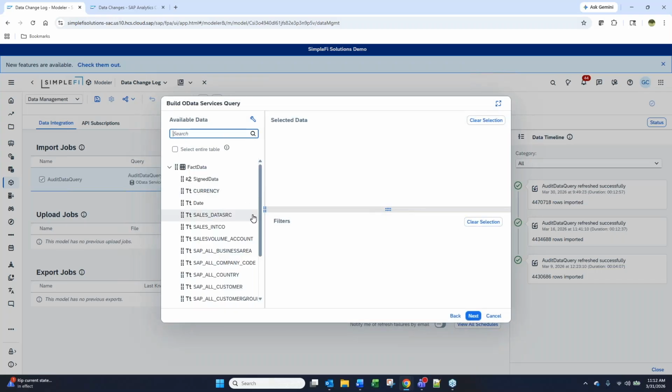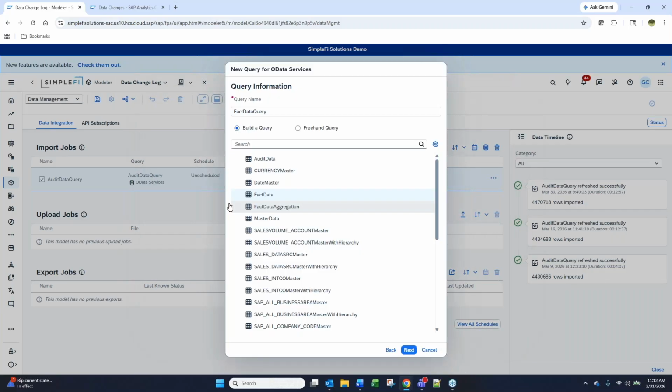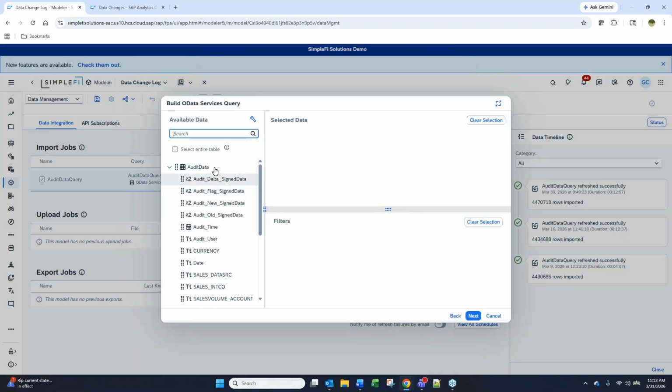Yeah, I'm going to go to the fact data, and I want all of this stuff to come in to my new model. Oh, actually, hold on. This is the data audit. You want the data auditor because it gives you those 4 measures that you want, right? So this is how the information currently sits in your data auditor, right? It brings you these 4 measures, which are those signed data.